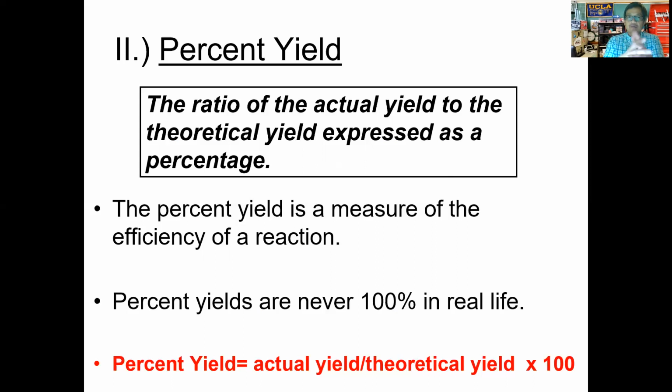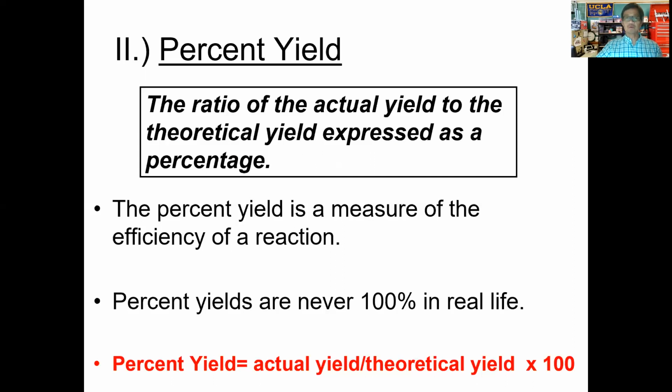So the ratio is going to be actual to theoretical. I'll define those terms for you in just a moment. But make sure you understand this. This is basically a measure of how good the reaction is, how efficient the reaction is going to be. And like I've shown you here in the second bullet point, the percent yield in real life is never 100%. You will never achieve 100% yield when we run these reactions in lab. There are so many things that can go wrong, and I'll point out a few of those in a moment. But we want this number because we want to determine how good our reaction is. The closer our percent yield is to 100, the better the reaction was, the better our work was.